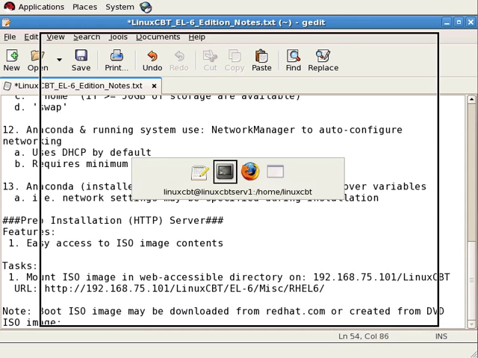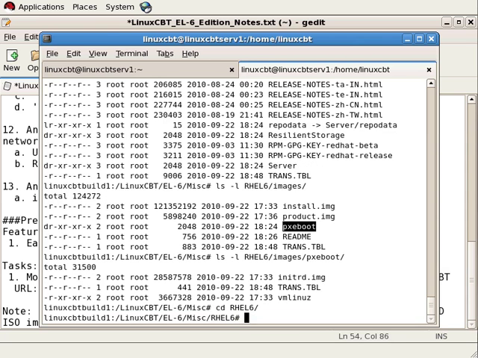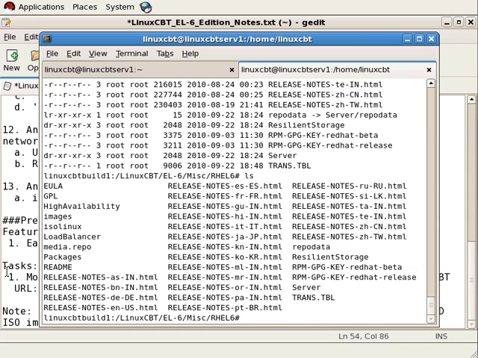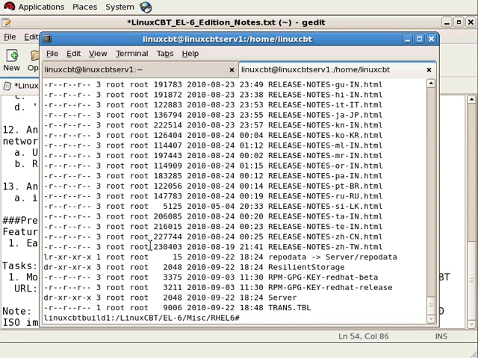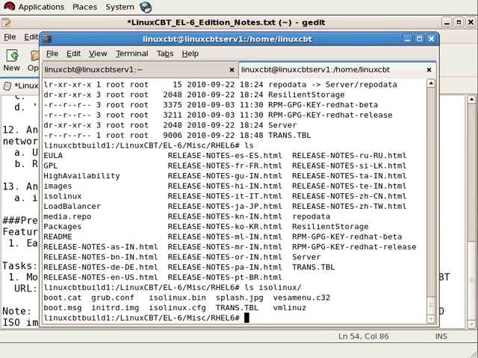And if you take a look at the DVD ISO image, let's change into its mount point. You'll see a number of directories, ls -l, images, and the various images are there for us to make our ISO images. There's also ISO Linux, which is another boot environment.